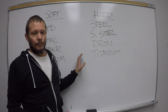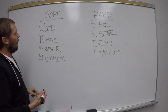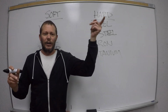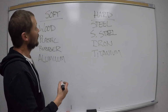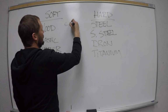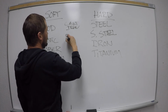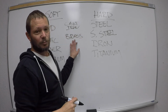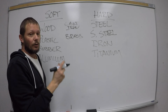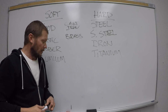What's kind of weird though is there's some materials that fall in the middle. And I kind of treat them on the soft side. And if there's other machinists out there, and I'm going to say this all the time, they're going to be like, no, he's wrong. Trust me, I've been doing this a long time. You kind of got to play with it a little bit. You're going to have cast iron, that's kind of in the middle. Brass, not all brass. There's some brass that's pretty hard, and there's other brass that's sort of soft. It's in the middle, right? Alloys like brass, so copper falls in there. Other things are kind of in the middle.